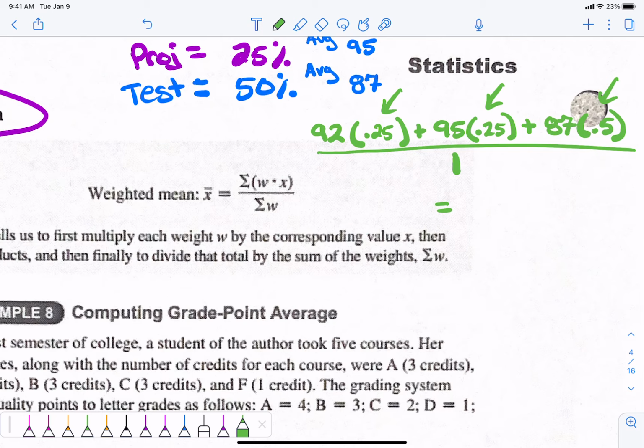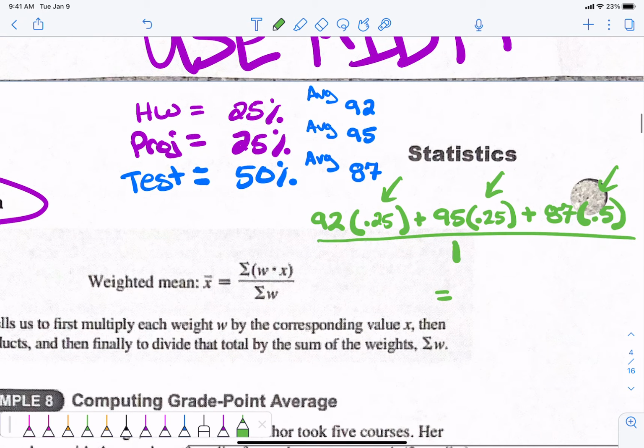Before she gives us the answer, do we want to take a stab at what the average will be? It's going to be closest to what? 92? I think this 87's pulling the most weight. It's going to pull you down really hard. Maybe it's just going to be like 90, 91. Even though you've got that 95 in there, the 87 has the most weight. It's going to pull you down.